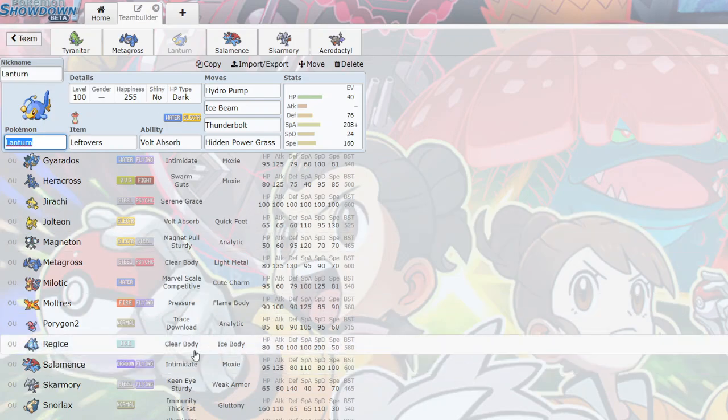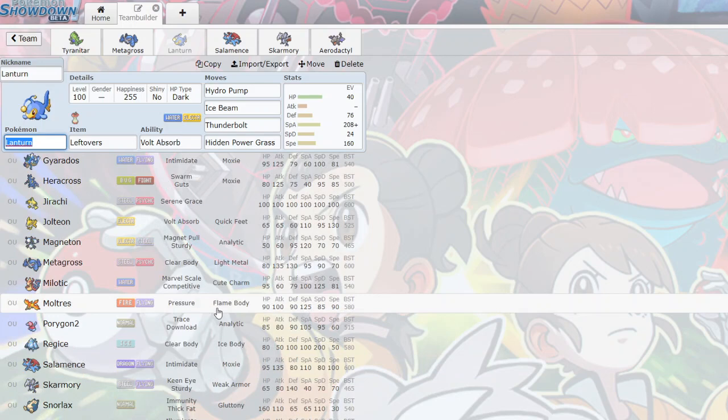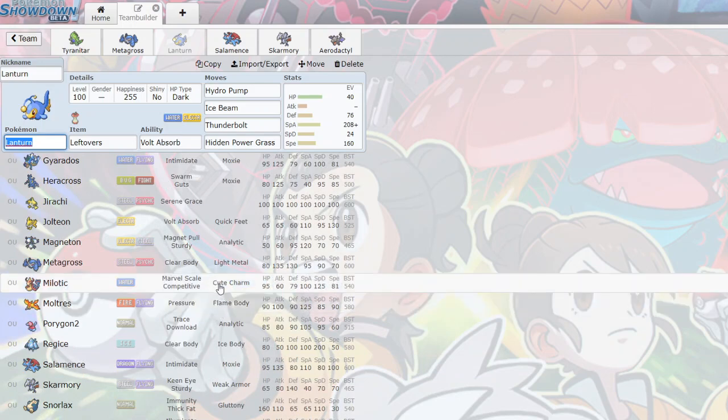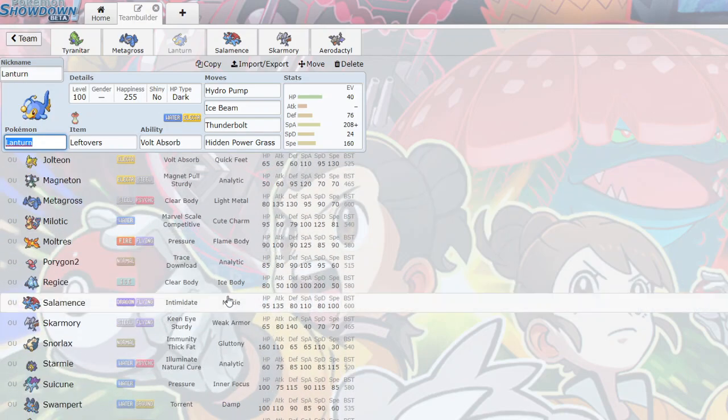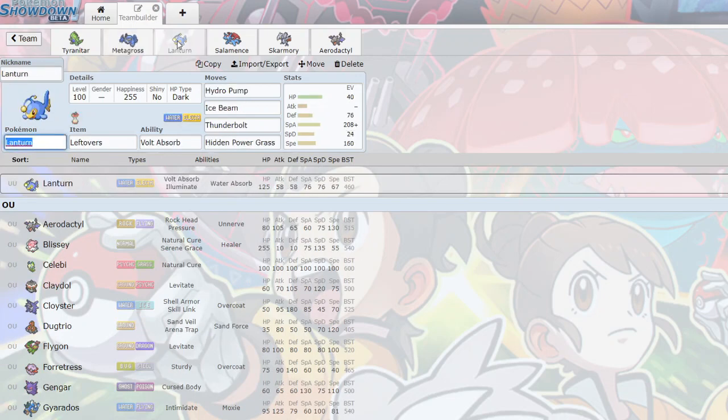Also, Lanturn can deal with Mixed Ments pretty well. It could also take an HP Grass really well from Moltres and then fire back with a Hydro Pump or a Thunderbolt. It could definitely chip Milotic, but I don't think it'll do that much to it. And it's surprisingly bulky too, so this mon could take some hits decently well. I'm actually pretty excited to use this mon. Seriously, this mon is really starting to catch up in usage, and it's catching up for a good reason.